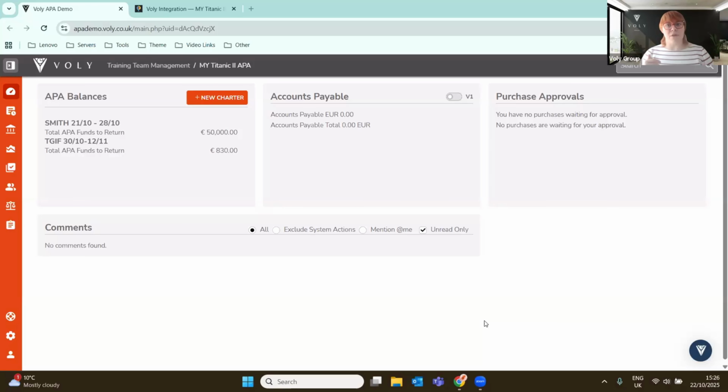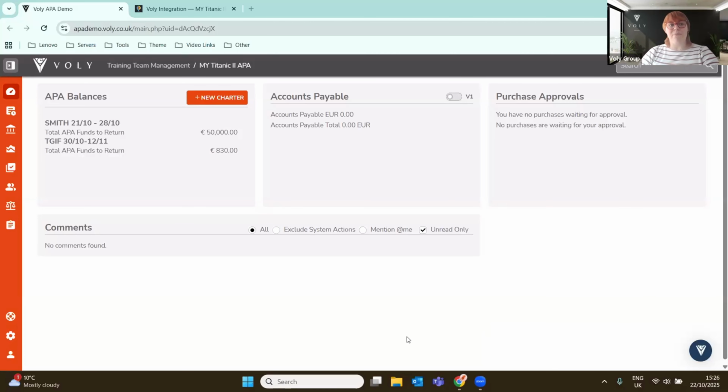So Voly Projects, for those of you who aren't aware, is our integration between the Pinpoint platform and our Voly platform. And the Projects Lite module is the APA equivalent. So right now we're offering Projects Lite for free with any APA account. So if you already have Voly APA and you want to explore Pinpoint, now's the perfect time to explore it through damages because it's time saving and it's free at the moment as well.